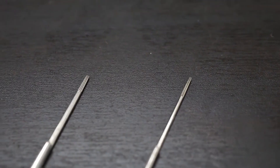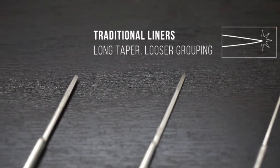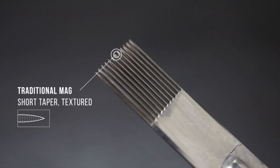Lastly we have our most popular MV needles — our MV traditional needles. You've probably heard about our MV traditional seven liners; it's a legendary liner that gives you that nice thick line. All of our MV traditional liners are a number 12 long taper polished needle, but with much looser groupings specifically so you can create those bold crispy lines you see in traditional tattooing. We also have traditional mags — they're short tapered and textured, mainly for bold color fill-in because the short taper allows the ink to just flow off those pins.